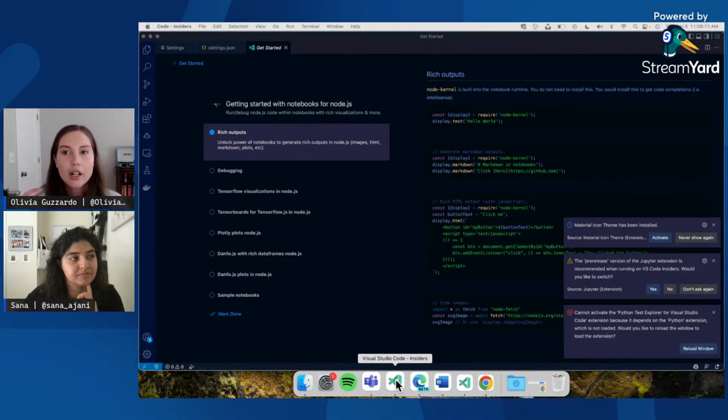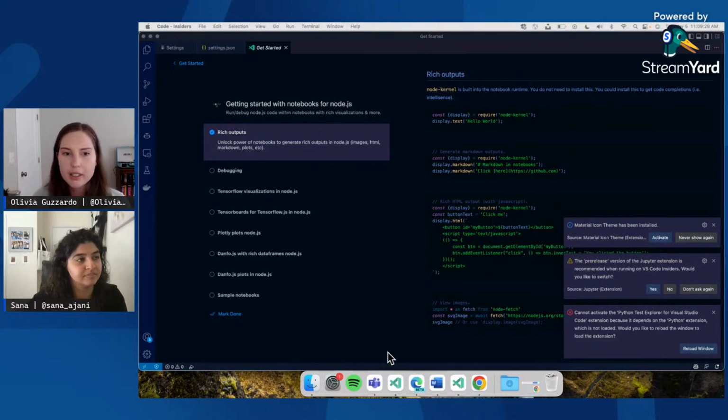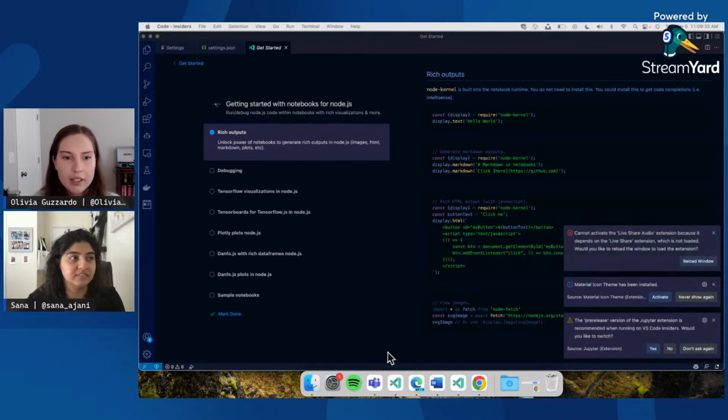I also think this gives a really good opportunity, because a lot of times when we are giving demos or posting TikToks, we get so many comments like, how do you have your VS Code set up? What theme is this? I feel like it opens a really cool door for people to start publicizing their profile settings. So people can say, oh, hey, here's my link to my GitHub, go ahead and import this.